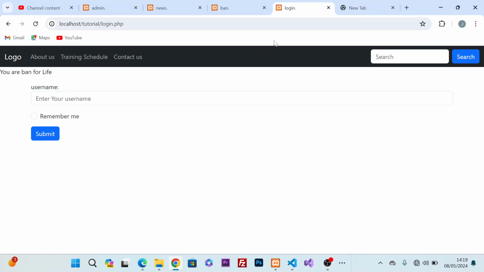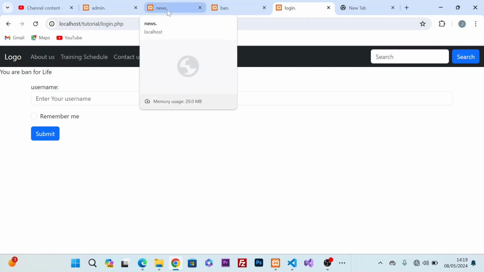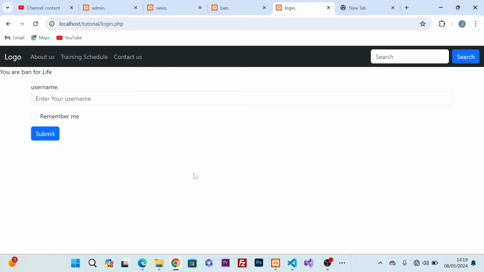Because the user was banned, there's no way to even log in to write up the news again. So you see how PHP generates pages dynamically. Everything is dynamically generated. A person can be banned, and we can post the news.